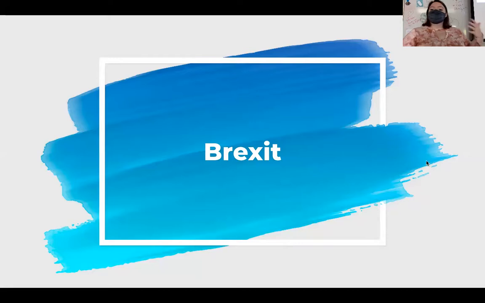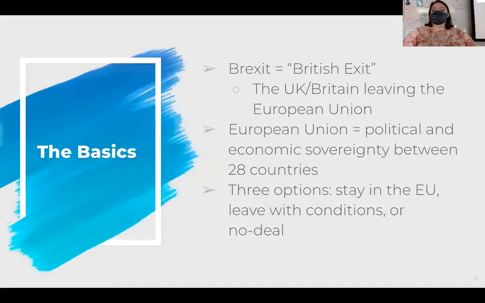Okay. So speaking of that, let's talk about the definition of Brexit, or some of the basic ideas. All right. So Brexit in general stands for the British exit. Okay. It's just a nice little, what's the word you use for that? A mashup. Okay. Brexit stands for British exit. The British exit from what? The UK and Britain leaving the European Union. Okay.